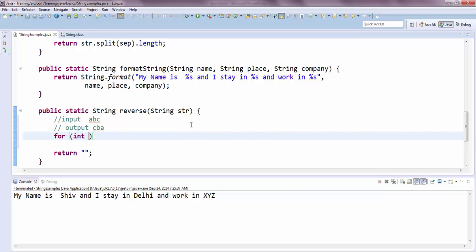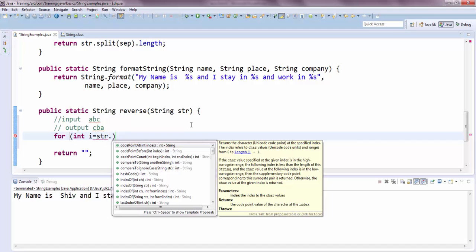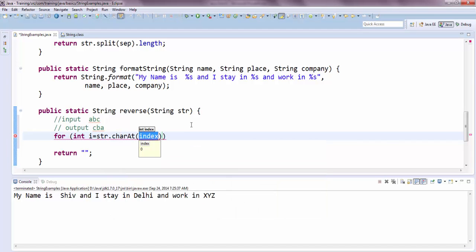I will say int i is equal to the last element. How will I get it? I will say str dot length minus 1, because length will give the length; if the length is 10, the indexes will be 0 to 9, so I have to start with 9.